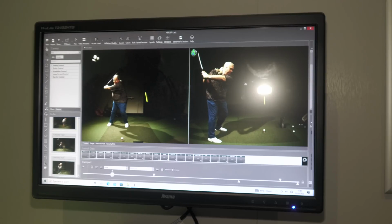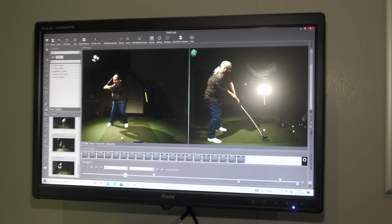It's the prime over the top move, isn't it? There's lots of people out there watching this, and you've got it in a good position coming back, and then you just desperately want to chuck it over the top a little bit. It's not bad though, John, is it? The numbers indicate that. Can you see that face twisting wide open as you come through there? You see that? Crazy, isn't it?